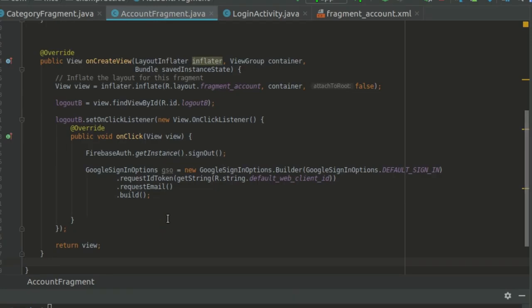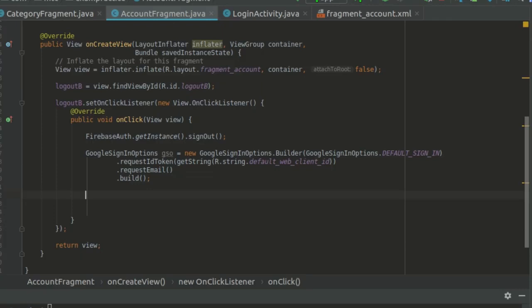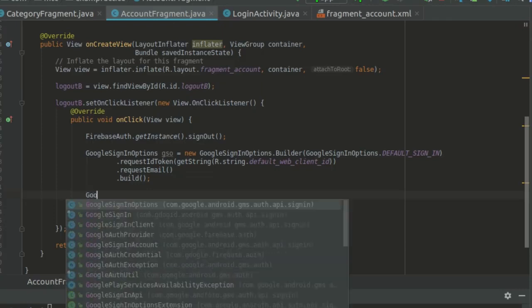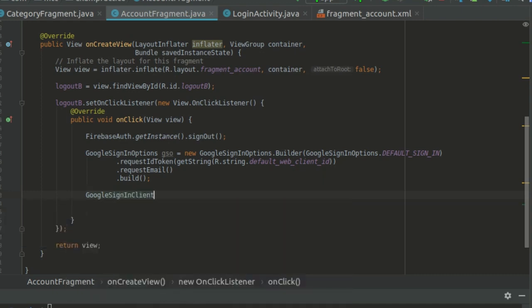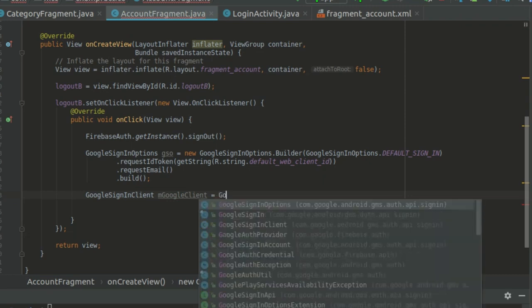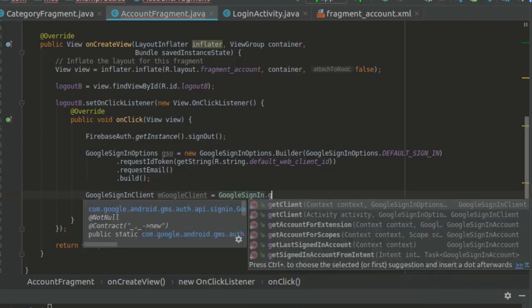Now we need a Google sign in client. So here we will create a GoogleSignInClient, googleClient is equal to GoogleSignIn.getClient.